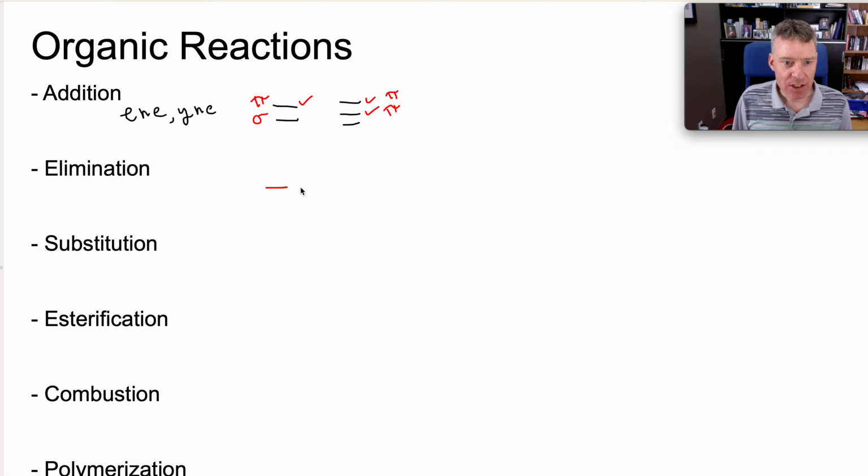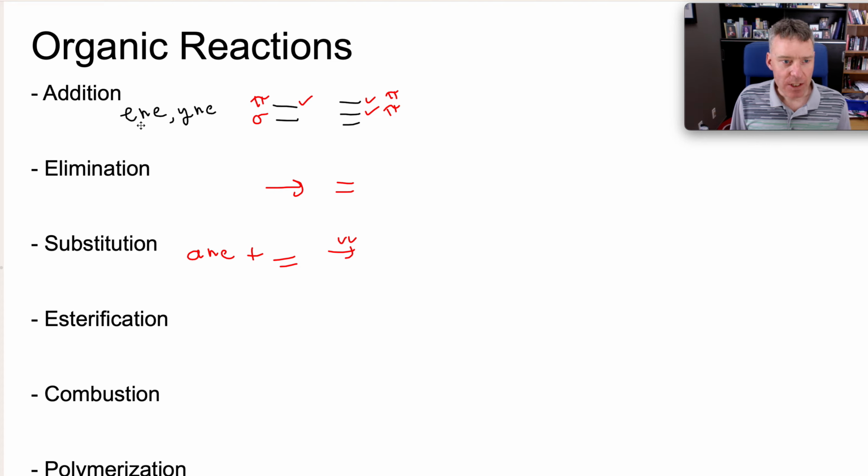Elimination reactions, this is when we make a double bond back. So it's kind of the opposite, and there's a couple ways to do that. So you can have alcohols or organic halides to make a double bond. Substitution we kind of just looked at. The big category I put these in is it's anes plus something, most commonly with UV light and switching. There's another type of substitution, but this is the main type that you see.